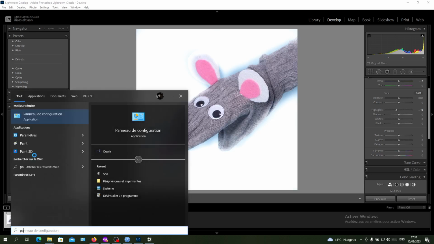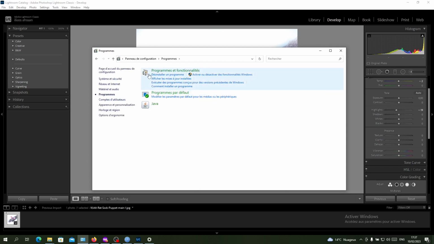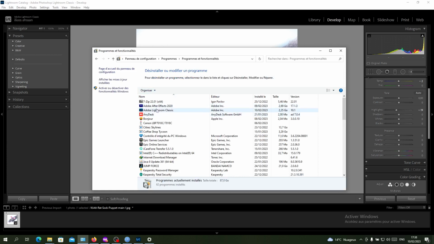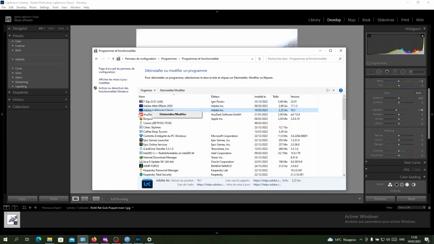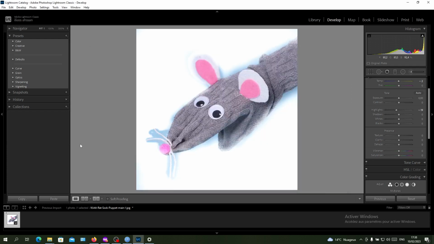Or you can just go to the Control Panel, then System, and then we will search for Programs here, and now we want to delete a program or a software. So we just click into it, and you will search for your Adobe Lightroom, and you will right click on it or just double click, and you will click on uninstall or modify. And basically you will just uninstall it, and the uninstall process will start automatically, and you will have your Adobe Lightroom removed successfully.